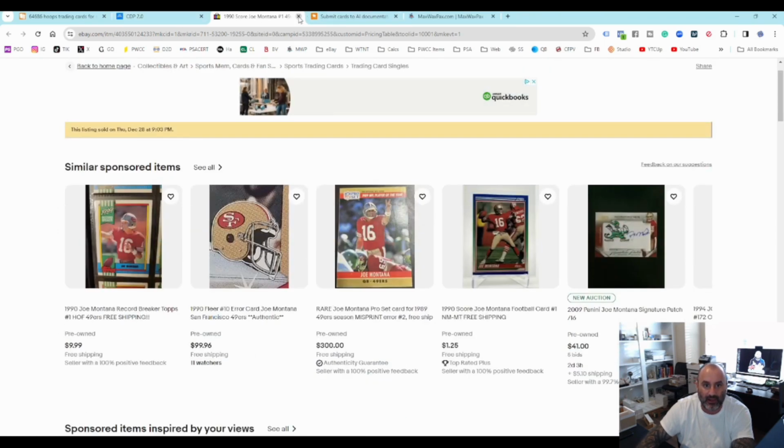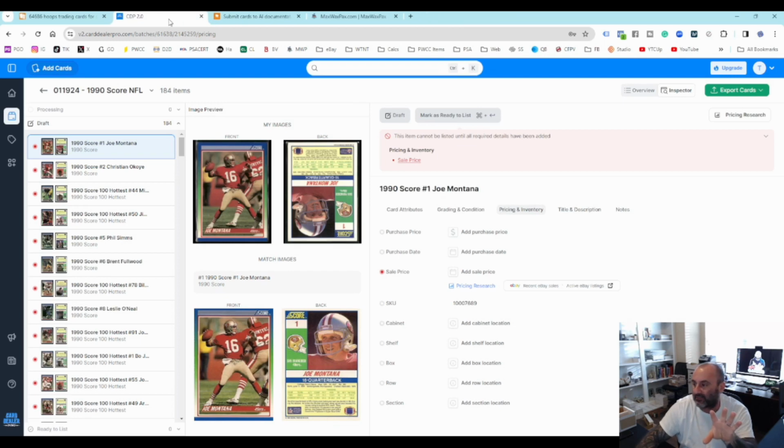Now, keep in mind that this is a web-based app for Card Dealer Pro, whereas Kronozio is a downloadable. Now, Card Dealer Pro has a downloadable Mac app, and not a Windows app, last I checked. So it's weird. Kronozio has a downloadable Windows app, and the other has a downloadable Mac app. Neither one has both, not as of yet, not that I know of.